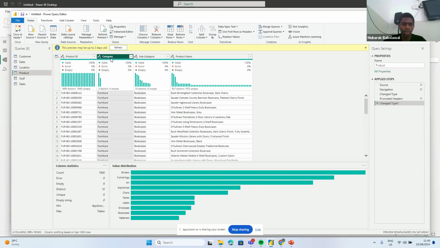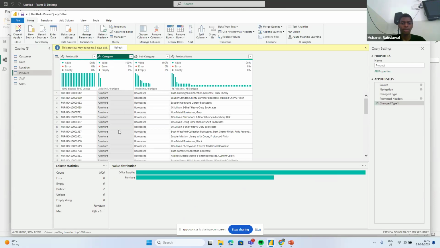So if you look at our category table, we have so many subcategories that are under furniture, so it's not possible for furniture to appear only once. It's going to appear each time we have any subcategory that belongs to furniture. So that is why we have zero unique values under this column. A unique value means that that value appears only once.